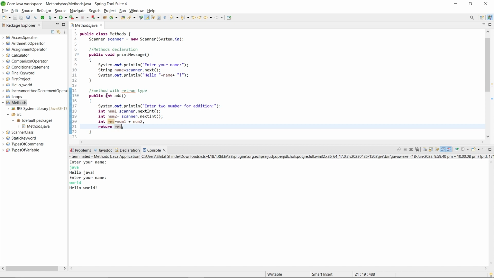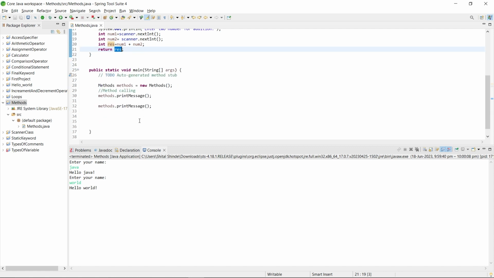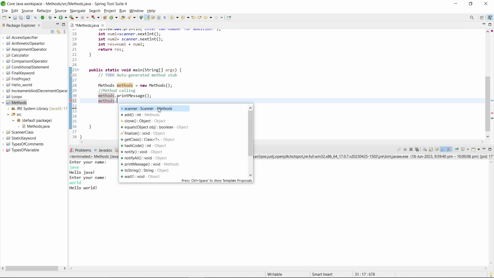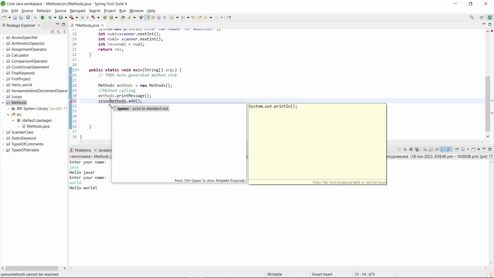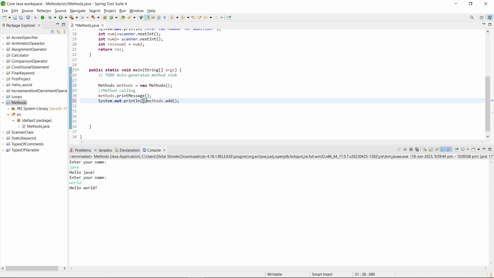यहाँ पर आप देख सकते हैं मैंने क्या किया था, रिटर्न टाइप इंटीजर लिया था और मैं रिजल्ट रिटर्न कर रही हूँ which is also integer type. सो यहाँ पर क्या करेंगे, सेम मेथड्स का ऑब्जेक्ट क्रिएट किया है ऑलरेडी, तो मैं क्या करूँगी, वो यूज करूँगी एंड हमारी सेकंड मेथड कौन सी है, ऐड। यहाँ पर देख सकते हैं ऐड कॉल करूँगी। For that we have the return type as integer, so we'll store the result or directly print using the SOP statement, that is the call inside the SOP statement.